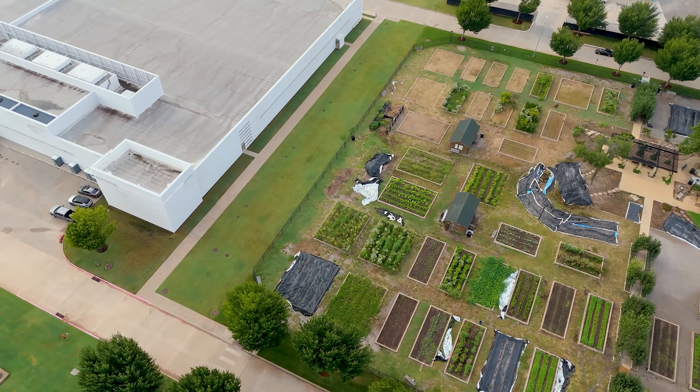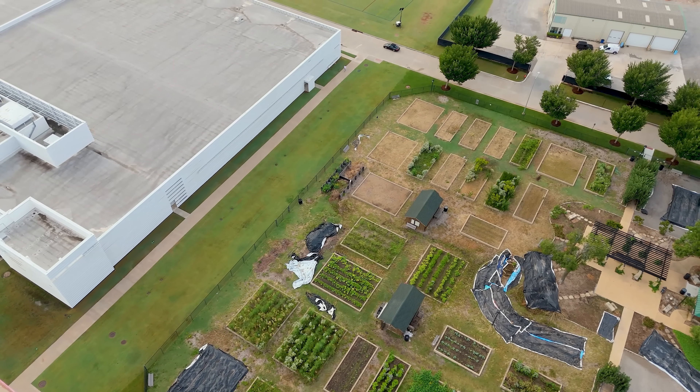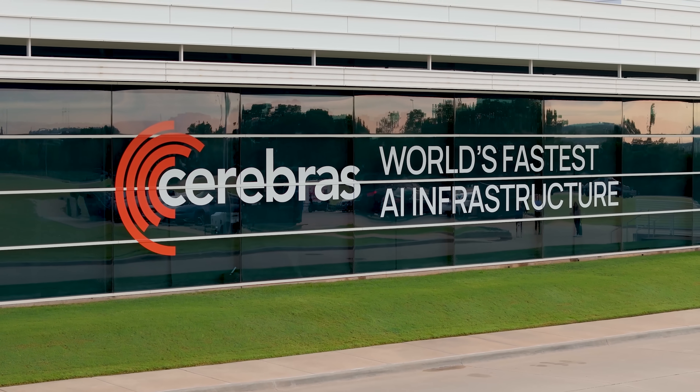Expect the fastest real-world transformation in medicine and education — two fields overdue for change that benefit directly from faster, more accurate models. AI has a tremendous amount to offer medicine; we should be able to knock years off drug design, getting it from today's 17–19 years down to under 10. Education is equally exciting: the way we teach children has been largely unchanged since Aristotle tutored Alexander the Great. AI offers a very different opportunity to change how we teach. Thank you, Andrew, and congratulations on everything.